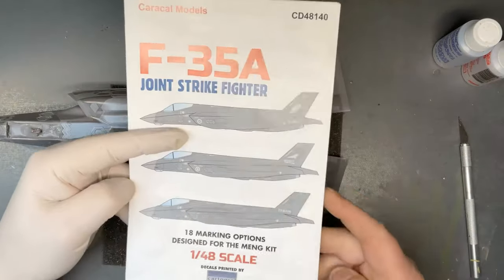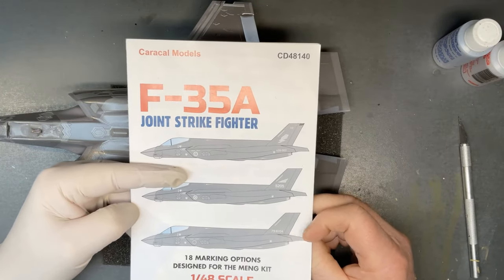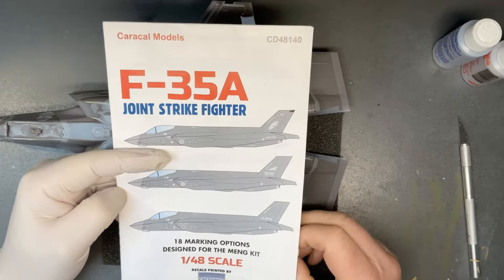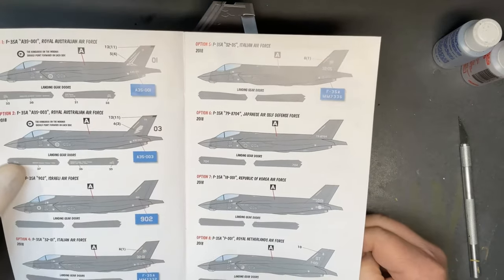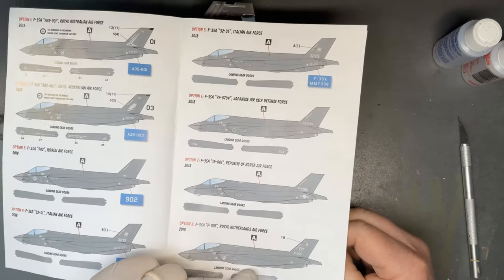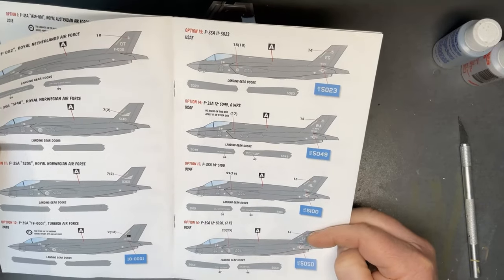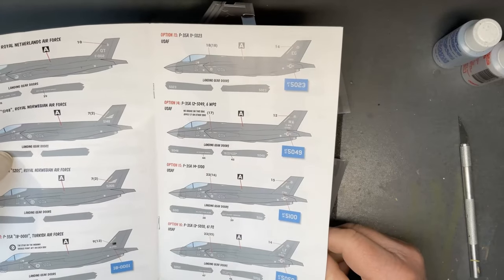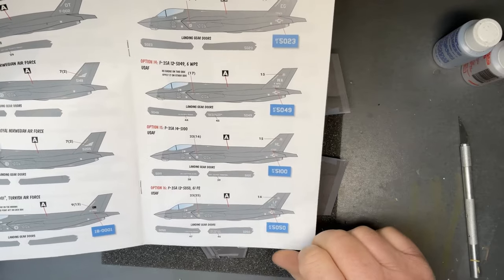I'll be using this sheet, 48140 from Caracal, printed by Cartograph, as I mentioned in the last video. It's got lots of options in it, actually, for Australian, Israeli, Italian, Japanese, Korean, Netherlands, Norwegian, Turkish, and several US options, which is what I'm going to go for. And I'll be doing this option 16, 125050.